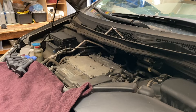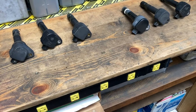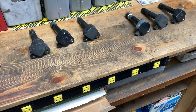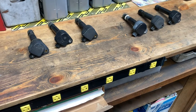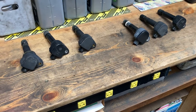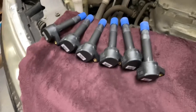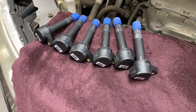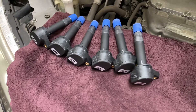All these misfire issues — the problem was the ignition coil. The old ones that a previous mechanic installed were China fake imitation ignition coils, low quality, not manufacturer parts. That caused the misfire. Now I'm putting in the original equipment — Hitachi, made in Japan — the correct OEM part for the Odyssey. Installing brand new ignition coils.